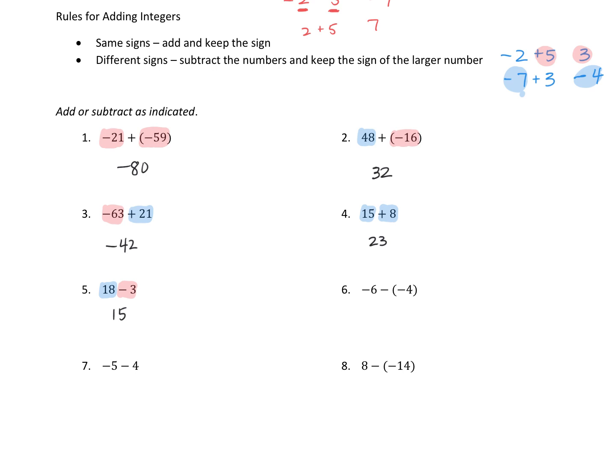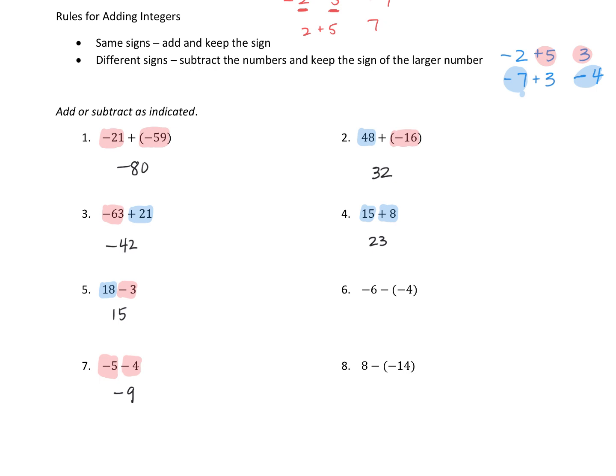Well, 7's not too much different. Let's do that one first. So 7, if you're looking at those as signs, you have a negative 5 and a negative 4. Remember in a previous video, if you've watched the video on terms, you know that terms are separated by plus or minus symbols. So I can just kind of box in each one, and those are like terms because they're both constant. If I'm thinking of it in that way, then I can see that they're both negative, and I'm going to just add those and keep the sign. So negative 5 and negative 4, that's negative 9.